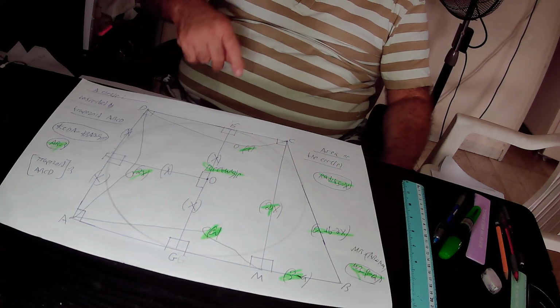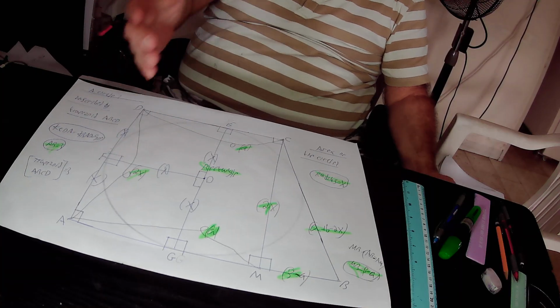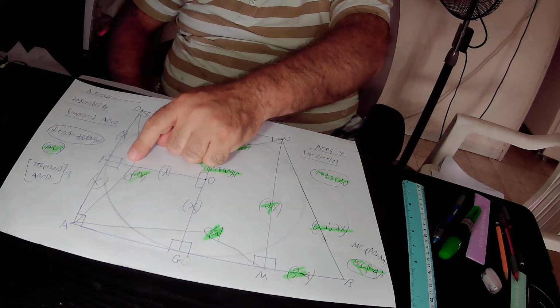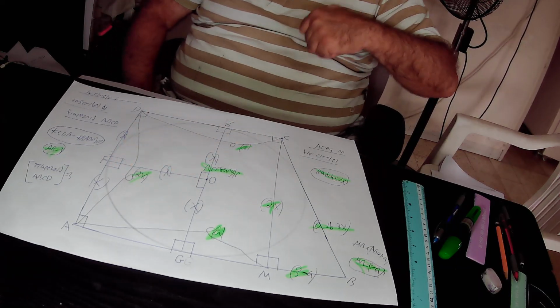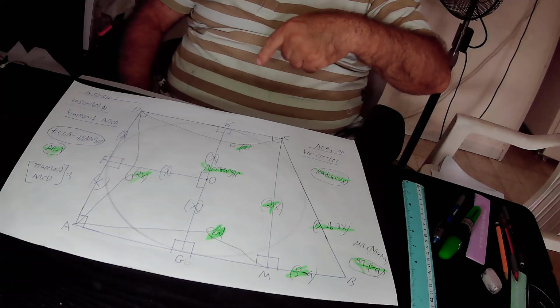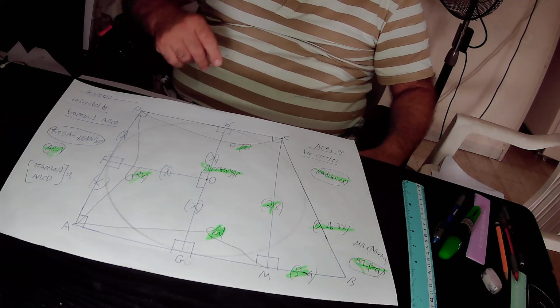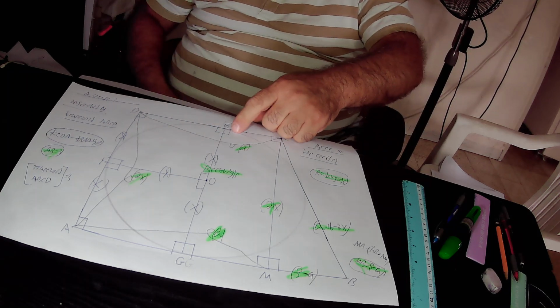Likewise, we join points O and F together by a straight line. OF is of course the radius of this circle, that equals x. According to rule 1, this angle equals 90 degrees, and this angle also equals 90 degrees. Likewise, we join points O and E together by a straight line. OE is of course the radius of this circle, that equals x, and according to rule 1, this angle equals 90 degrees, and this angle also equals 90 degrees.